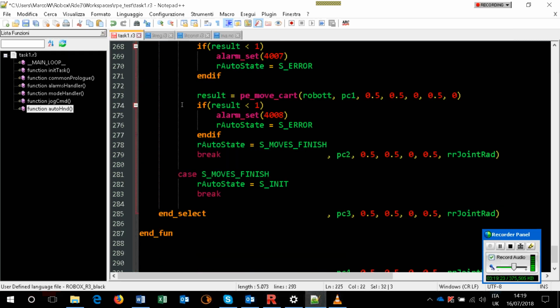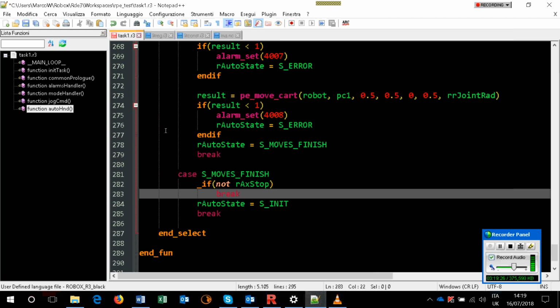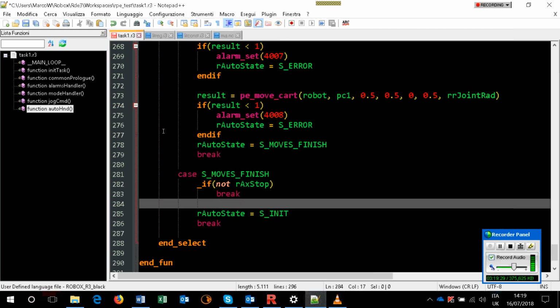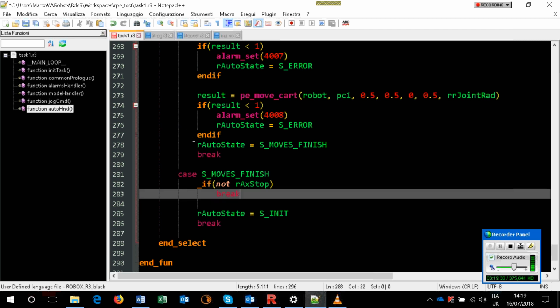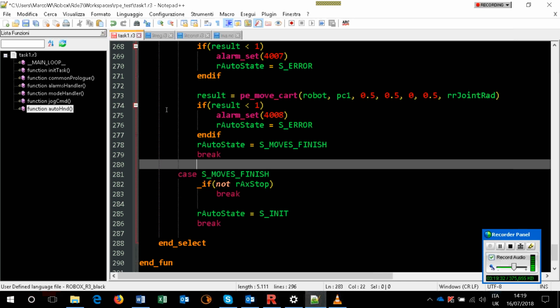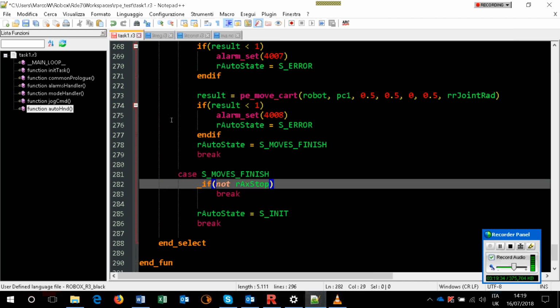If not action stop, nothing. And then we go to room. Is it clear? As long as I'm moving, because here I launch the move, then I go to this. This is making the move, so I wait to have finished. After I finish, I go to room. I hope it is clear for everyone.